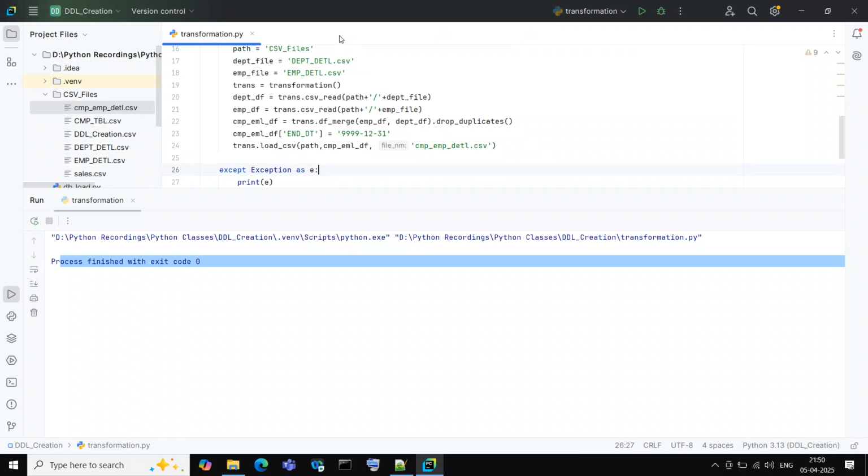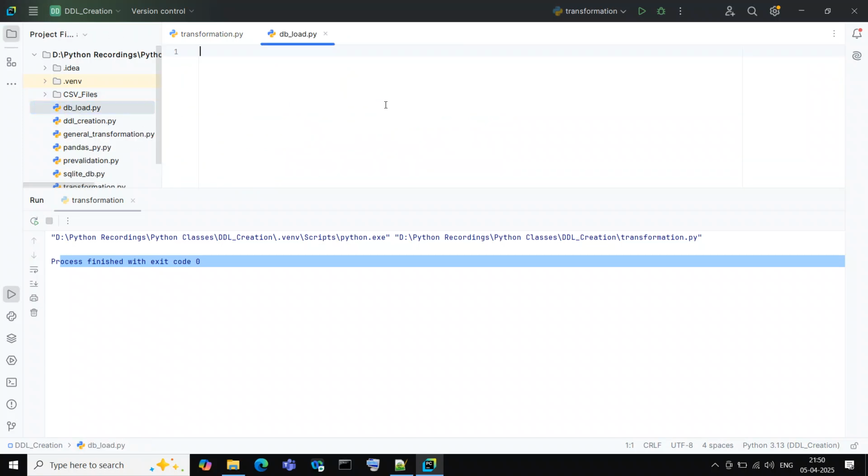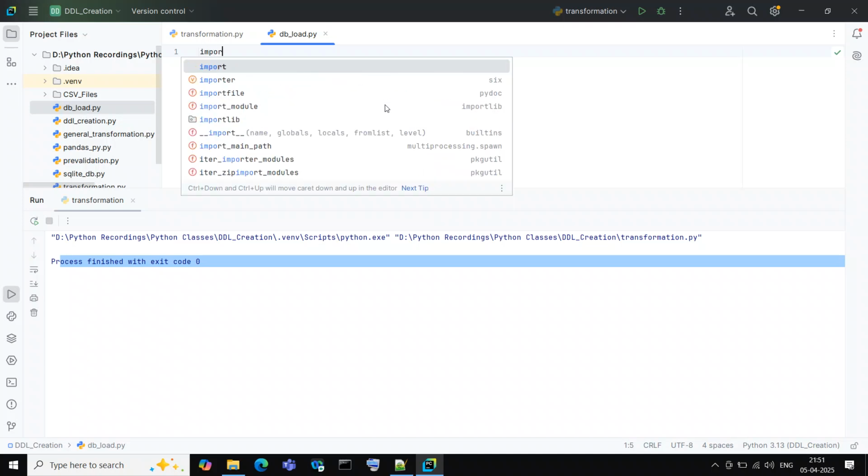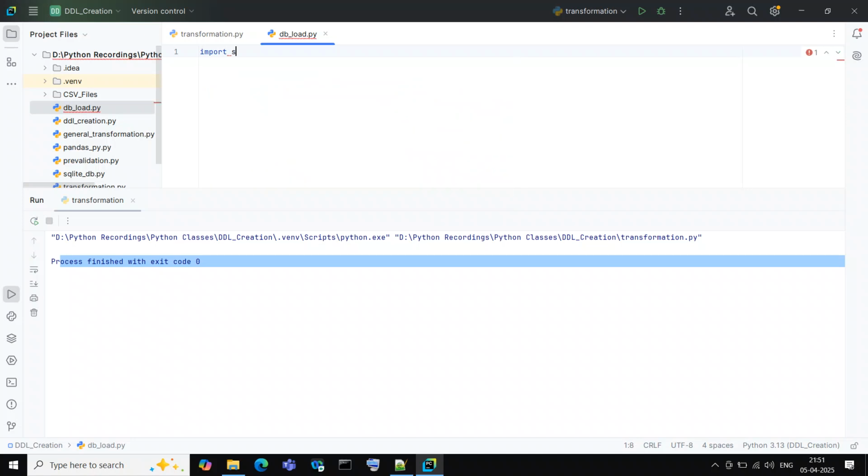Here I'm taking a sqlite3 database, and I want to load the data into my sqlite3 database. For that, db_load.py is my file name, and to load the data into the sqlite3 database I want to import the sqlite3 library.